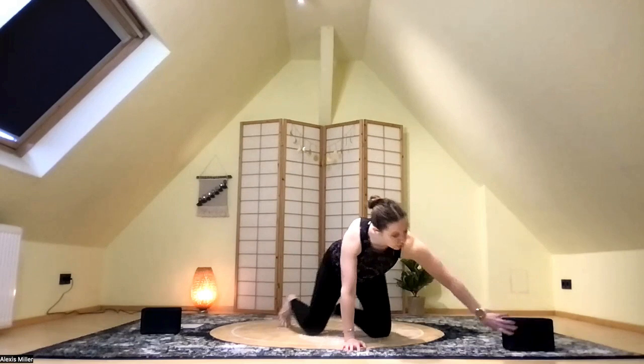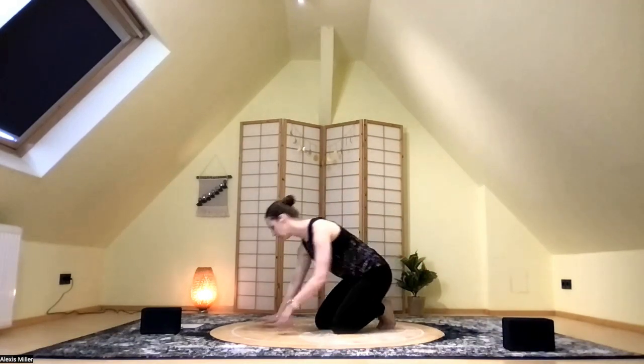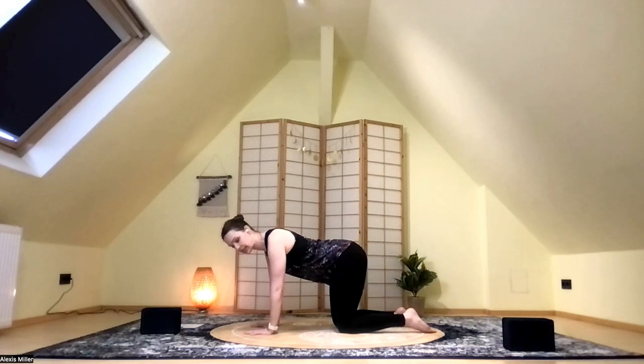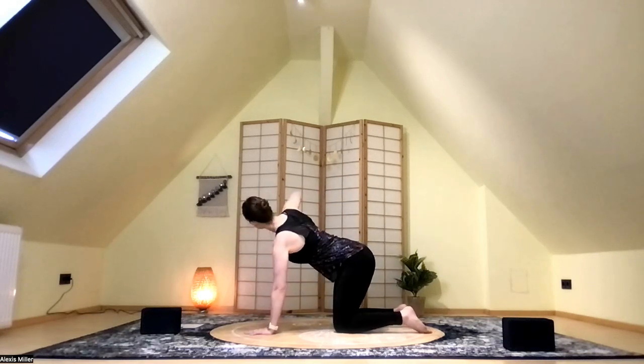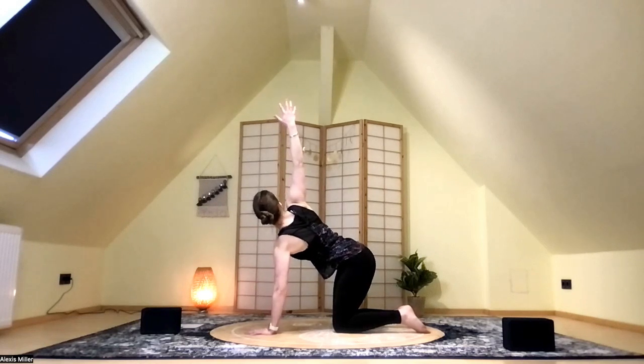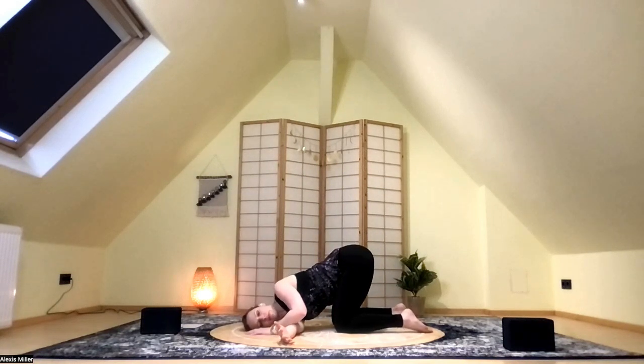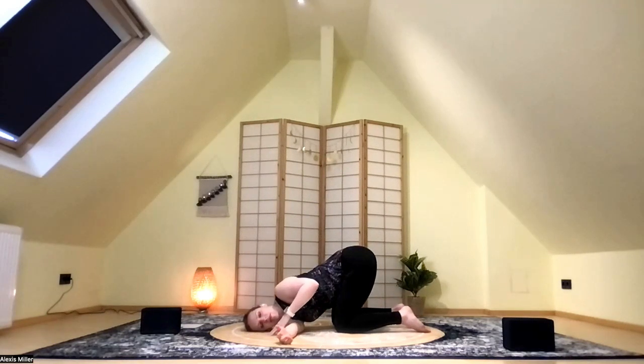We're going to come onto our hands and knees, moving any props out of the way, making sure your space is clear. Bring your hands beneath your shoulders, your knees beneath your hips, and bring the tops of the feet onto the floor. We're going to start by pressing down, shifting into our left hand, then inhale and sweep tall with the right arm, coming into a tabletop twist. Keep that left elbow slightly bent as you take a nice deep inhale, and then exhale — thread the needle. Lower the right shoulder to the floor and the side of the head comes to the mat. We're getting a nice pull through the outside of that right shoulder and a twist through the spine. Your weight should be in your shoulder and your knees, not all in your head. You can leave your left hand where it is, or sweep it around behind you and tuck it toward the inside of your thigh. Notice what feels right for you.